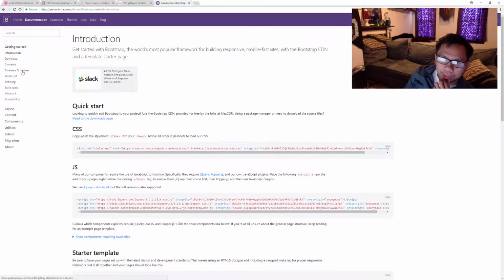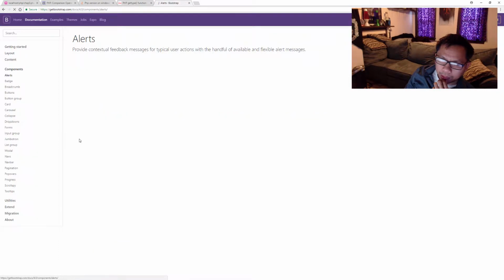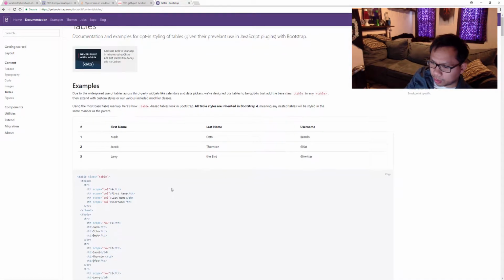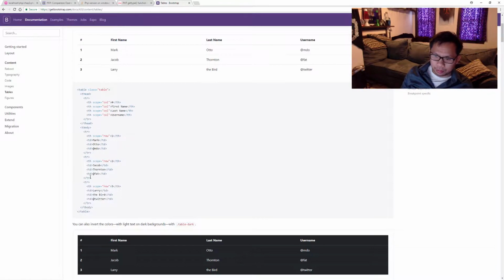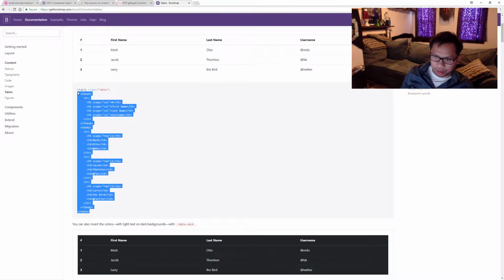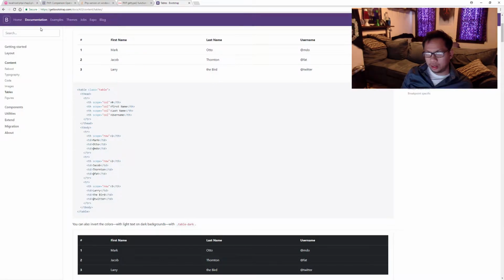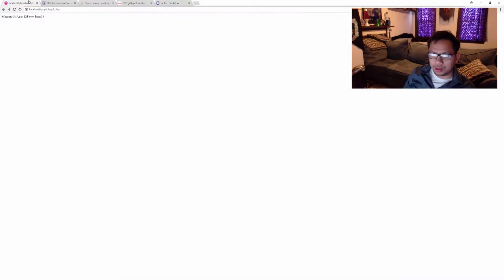They really changed some things up here. Just looking for a table, man. I want a table. Awesome. Okay, this is exactly what we need right here. Just go ahead, copy this. Let's make sure it prints.